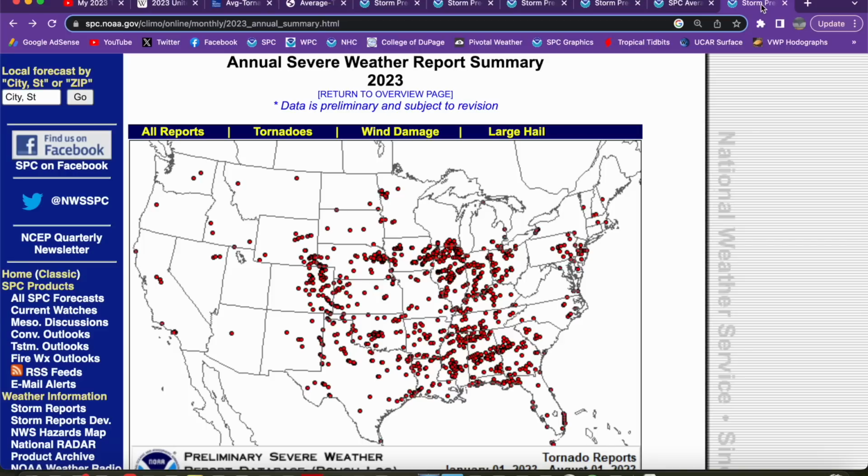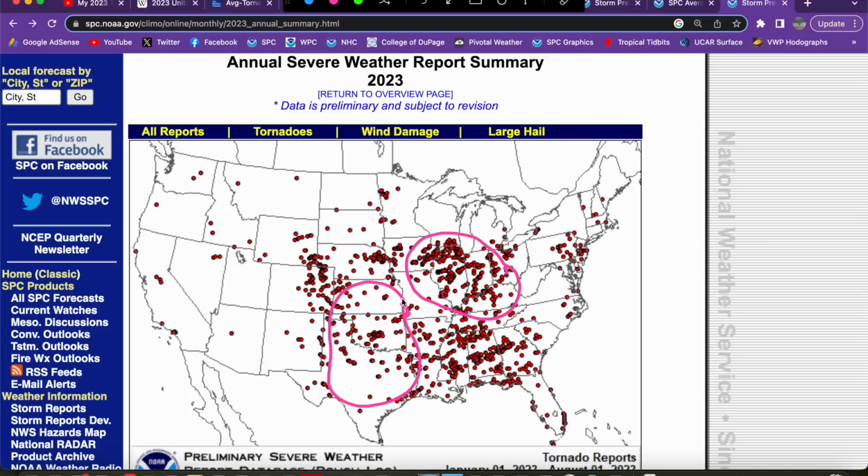Distribution, on the other hand, I think we did okay on as well. We had highlighted some areas of perhaps enhanced severe weather potential. We had said that we might see a return to a more traditional tornado alley, Kansas, Oklahoma, Texas, in this severe weather season, as well as a maximum in the Midwest to Ohio River Valley. Definitely did well on the Ohio River Valley Midwest target. There were several big events up there this year.